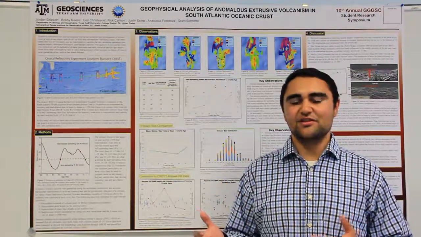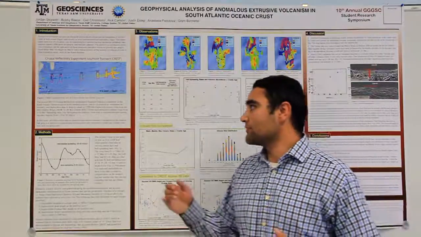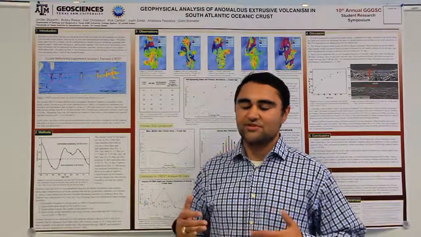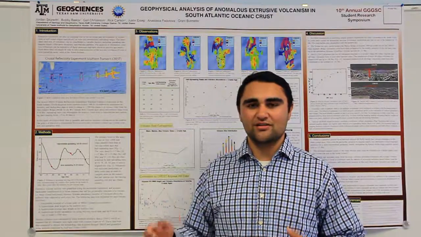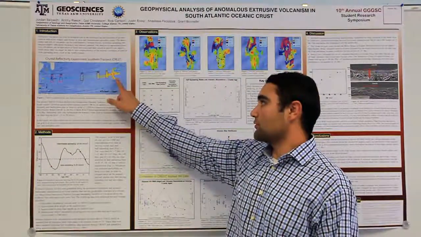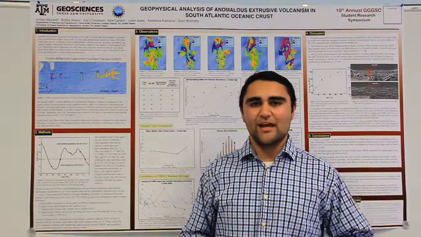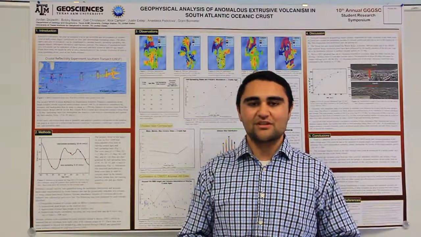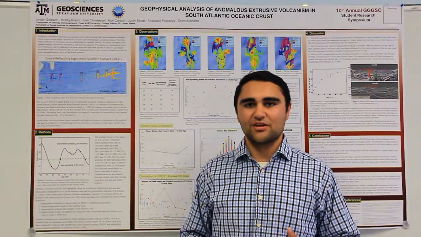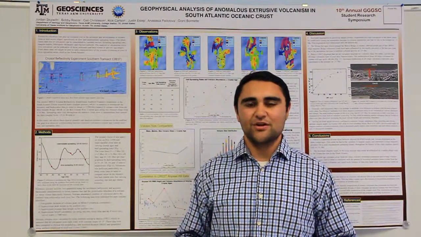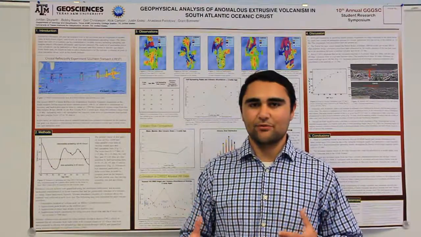So this data set that we studied through our analysis was from the recent Crustal Reflectivity Experiment Southern Transect, otherwise known as CREST. It was a 1,500 kilometer transect that was imaged from the Mid-Atlantic Ridge to the Rio Grande Rise. It spanned 70 million years of crustal ages, and it had slow to intermediate spreading rates from 15 to 30 millimeters per year. So our goal from this study was to analyze the volcanism on the seafloor and correlate this to various factors such as crustal structure, crustal ages, and spreading rates to find some type of relationship.